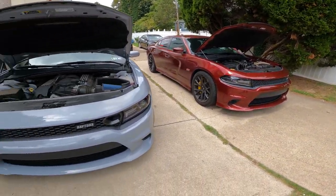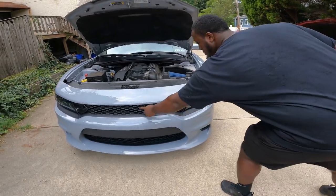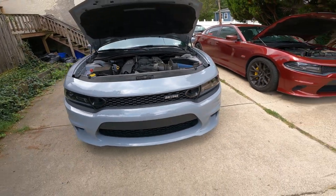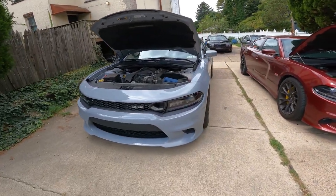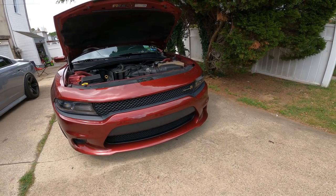Yeah. And then again, you're going to notice the snorkels, but that's just because this is a 2019. And the grill change up, too. I like that grill change up. It ain't like the honeycomb look. Maybe y'all can correct me if I'm wrong, but I think that's just because of the 2019 and up. I don't think that is Daytona specific. But then I did the little carbon snorkels, but yeah, the grills definitely changed. I still always like the B logo, man.